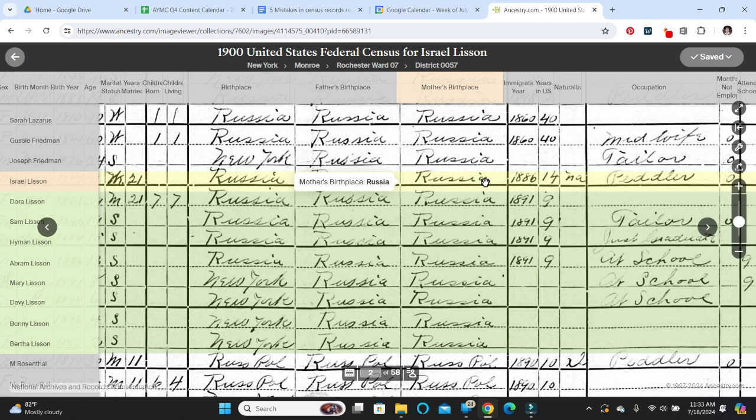And it does make me want to know more about this family line and this history of what was the thing that said we have to leave. Now, what an amazing journey they had to take and the struggles that they had to have to be able to make this journey, because they were actually married in 1879. That tells us they'd been married about 7 years before Israel had to leave Russia for America, and then she followed 5 years later. That's a long time. That is a long time.